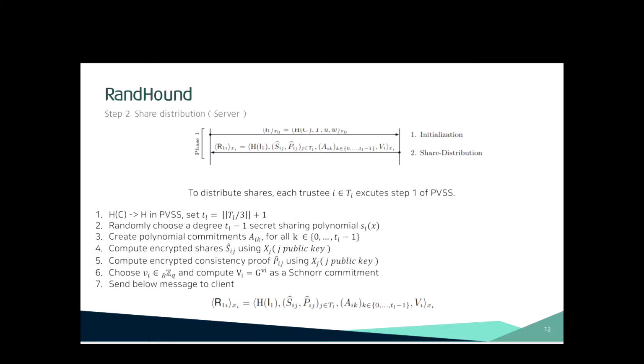This means some group threshold, and make a T-1 threshold secret sharing polynomial and commitment. And compute encrypted share using J's public key and make encrypted proof using that public key. And choose VI and compute the logic VI for Schnorr commitment. And finally, send this R value back to client.